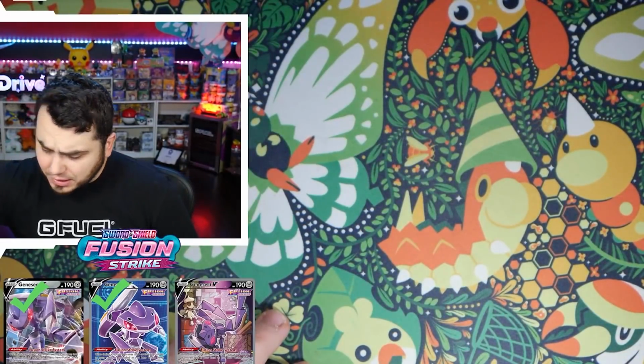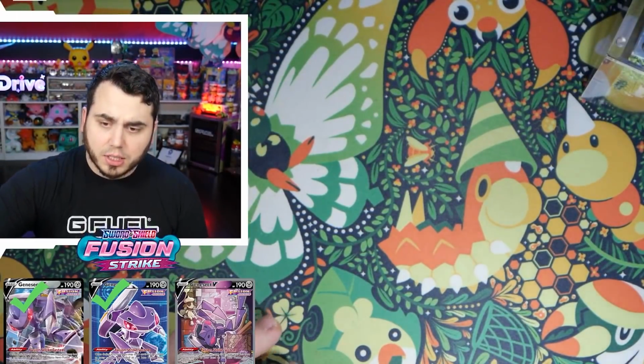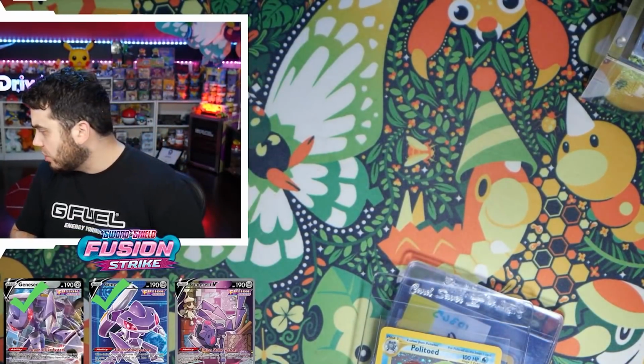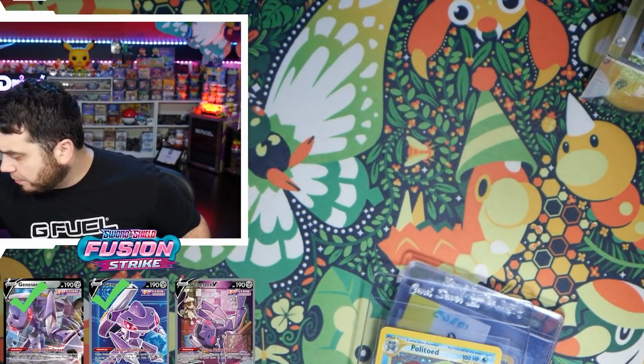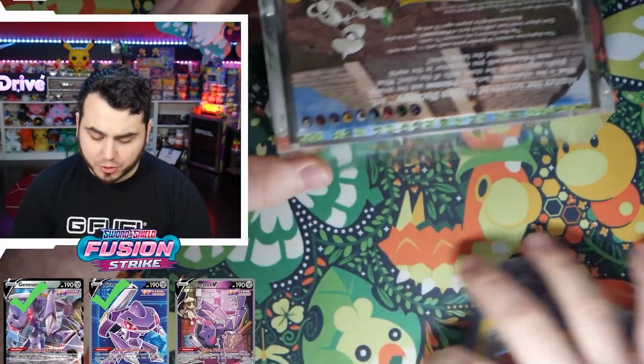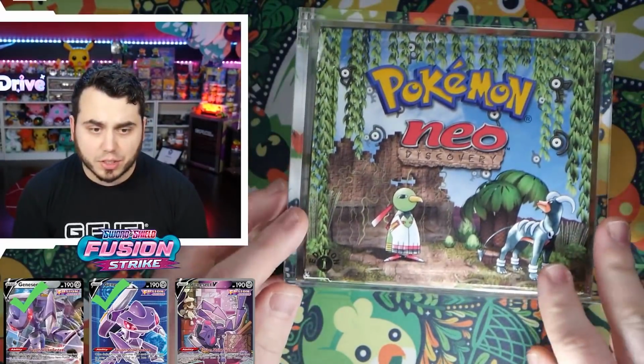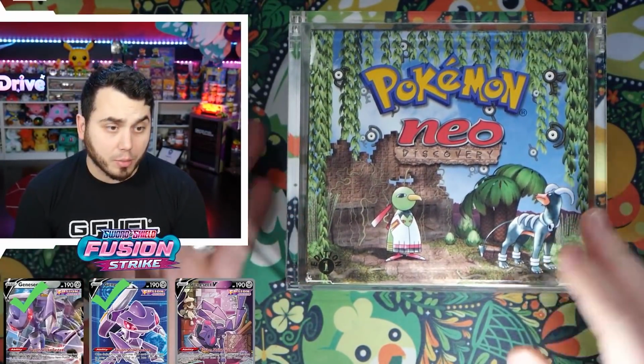But now, my friends, it is time for us to dive into some vintage. We're going to be doing 12 Days of aDrive, which is a special event that I do here on the channel, where I actually open up this first edition Neo Discovery box to commemorate special events as part of the aDrive army over the last year.